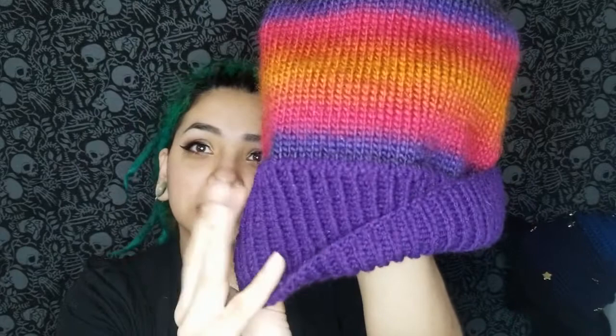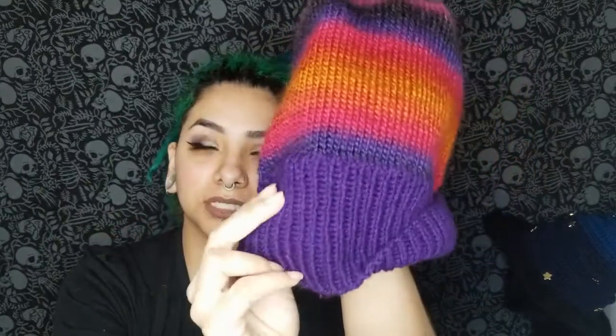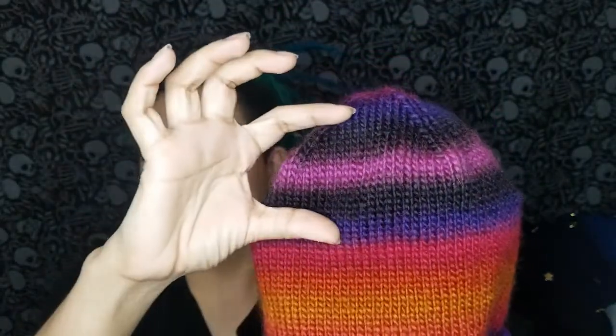So this is actually some Big Twist Value Solids, the Joann's one, in the color Grape for the ribbing. And then it's that Landscapes. And I love it up to here. And then I really hate this black and pink chunk. I hate it. And if this was crochet, I would have gone ahead and ripped it out and then just gone down.